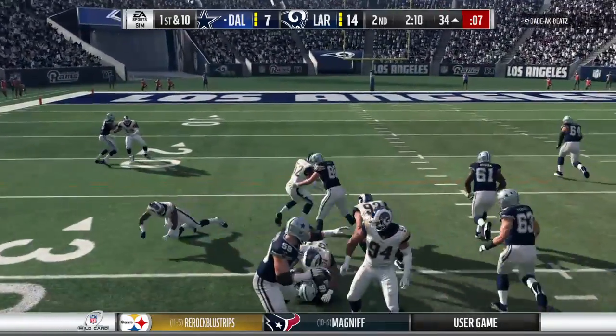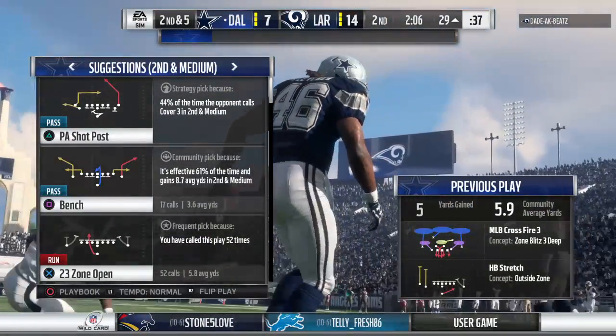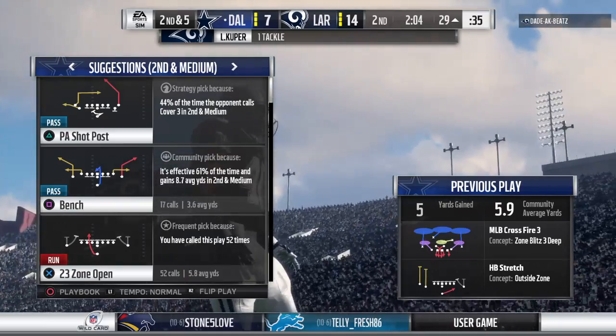Now a handoff as they run left side. And he'll get it down inside the 30 to the 29-yard line. Give him 5 on the carry there, and it'll be 2nd down.